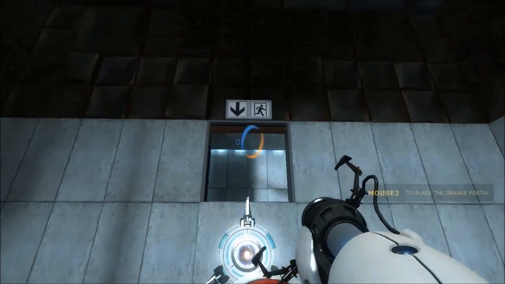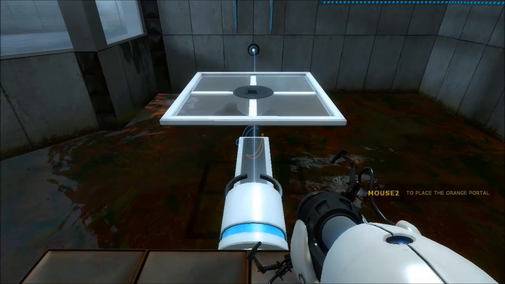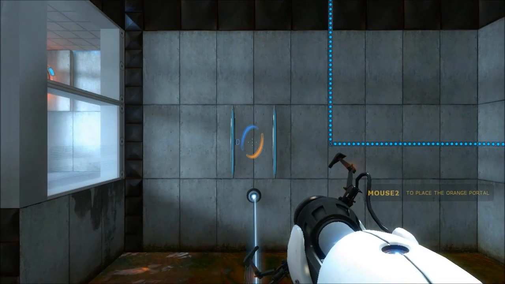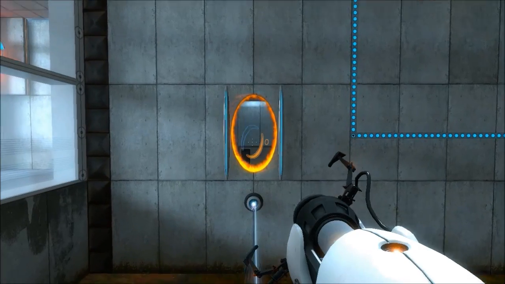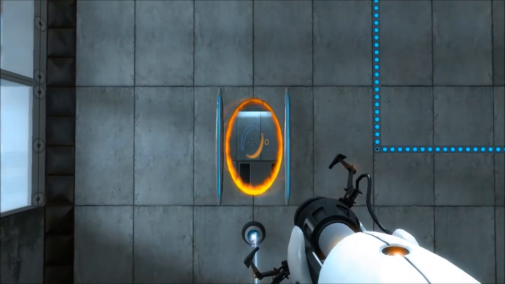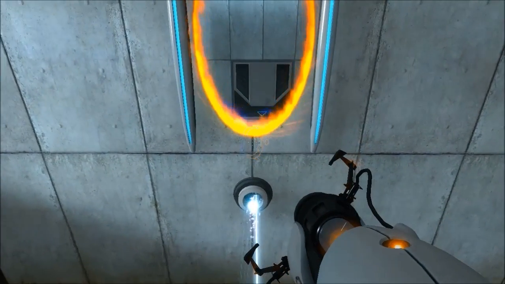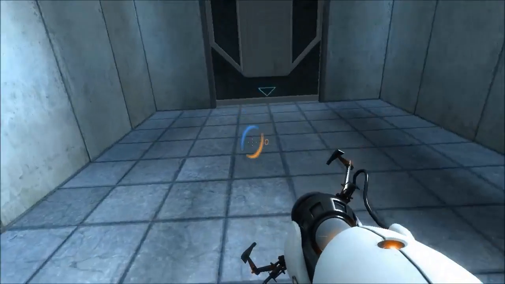Yeah. Put a blue portal up there. Jump purple on this guy, put an orange one here, and we are good to go. Almost done with this chamber. We have both guns now. Things should start getting more intense. Finally! Alright, come on, come on. Boom.